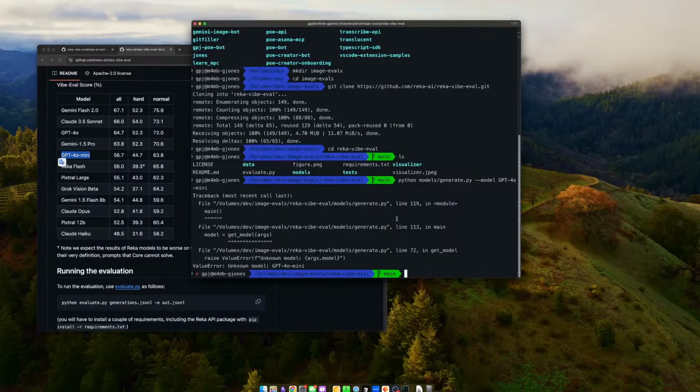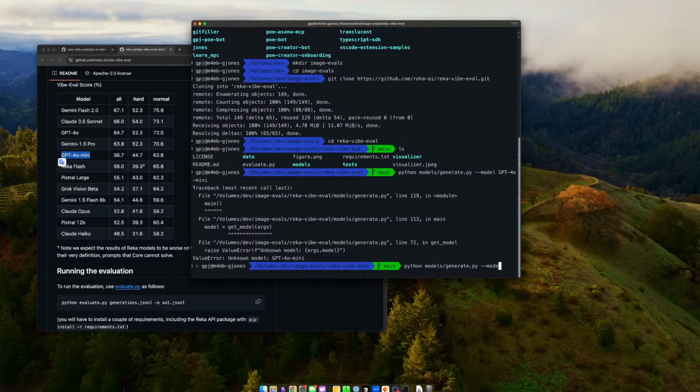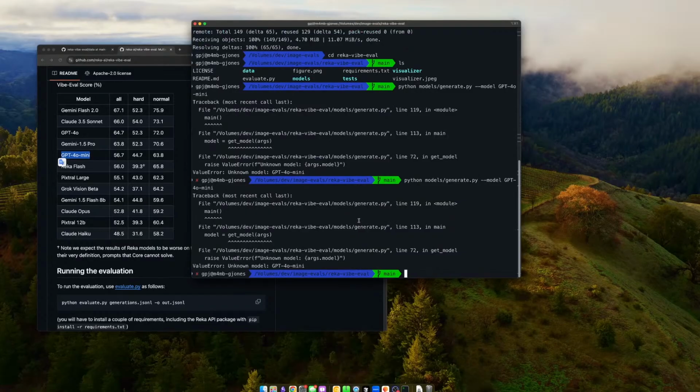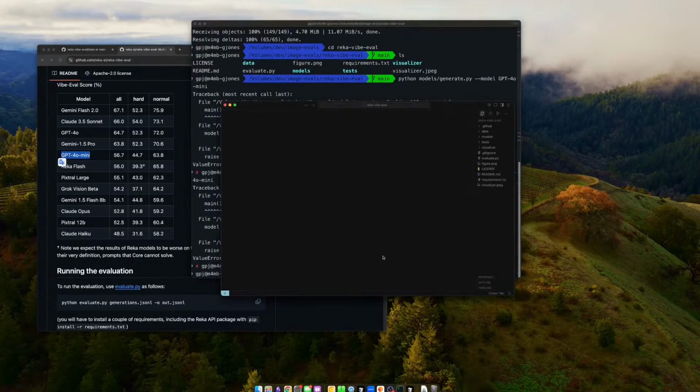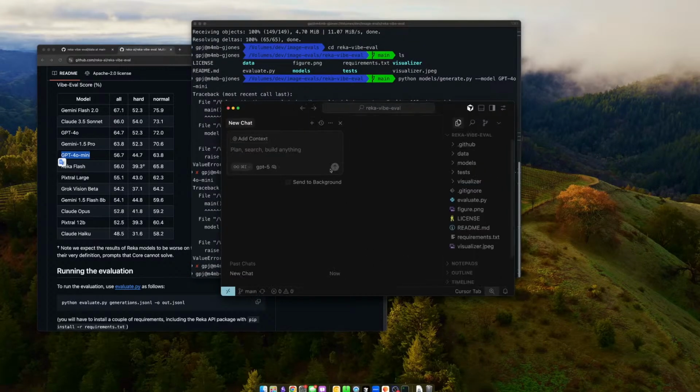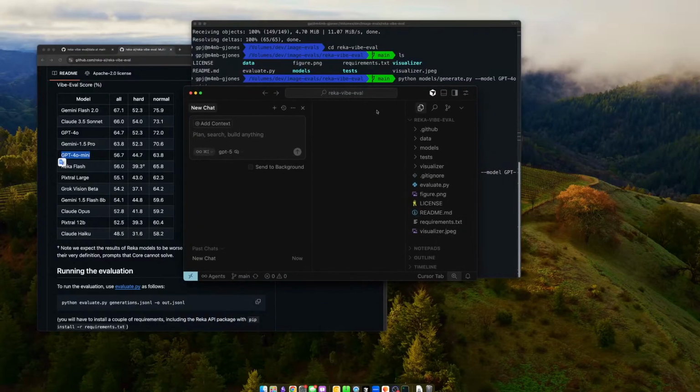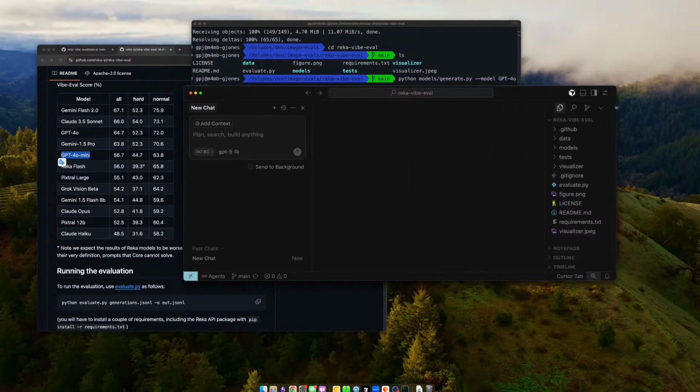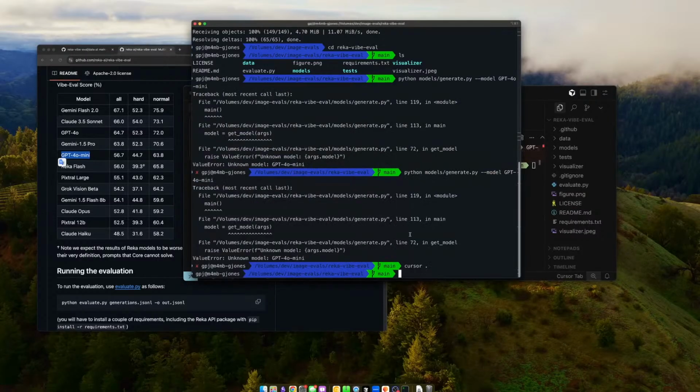Let's see. It doesn't like that. Okay, let's use Cursor. What was the command again?